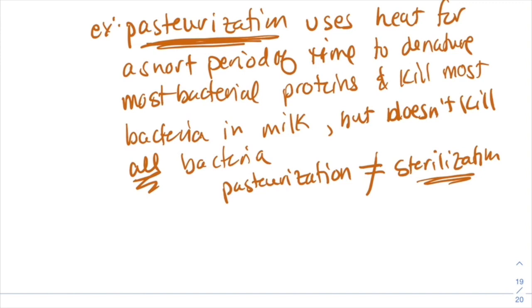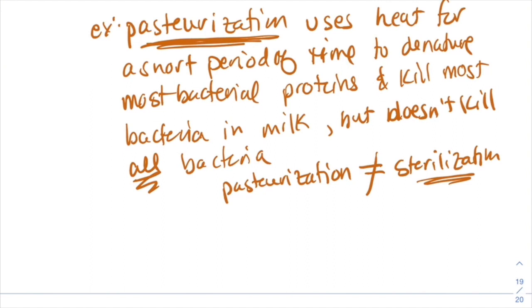So we pasteurize it by heating it up for just a really short period of time to kill off most of the bacteria in the milk by denaturing many of their proteins. But it's not sterile, and that milk is not going to last forever in the fridge. So pasteurization still uses heat, it still denatures bacterial proteins, but it doesn't kill all of the bacteria. To do that, we'd have to boil the milk for a time, and that really changes the texture of the milk, and people tend not to like that.